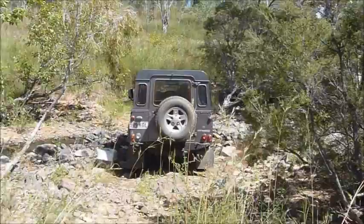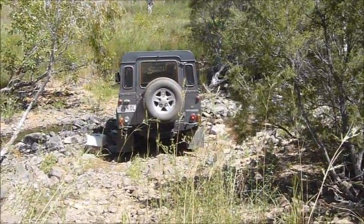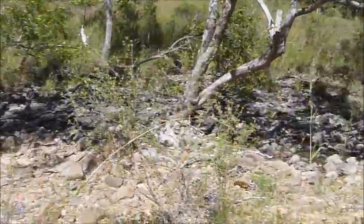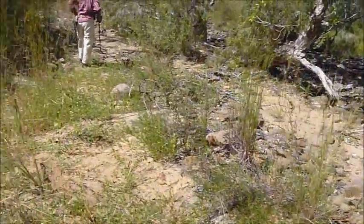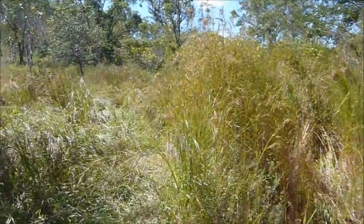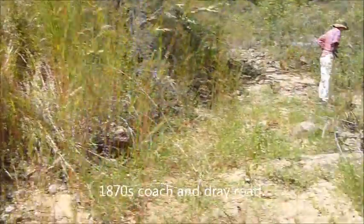Well, where we've got the Land Rover parked, that's the old coach road from the coast into these old gold towns, and this is that gold bearing creek where we're parked. On the edge of the road here, the road heads up in that direction. As you can see, the grass is 4 or 5 feet tall up there.